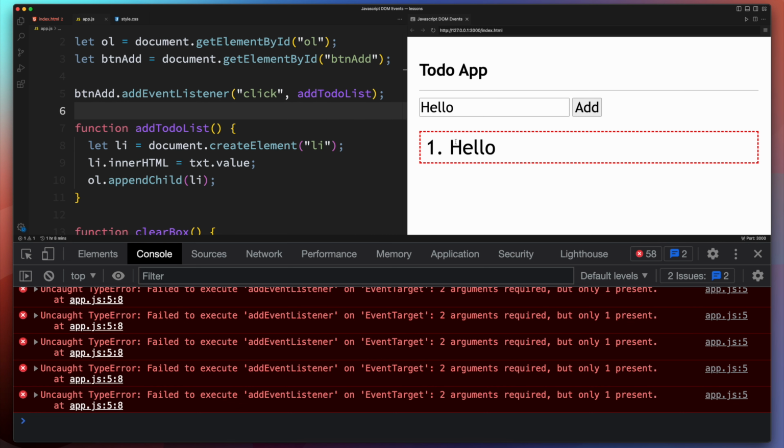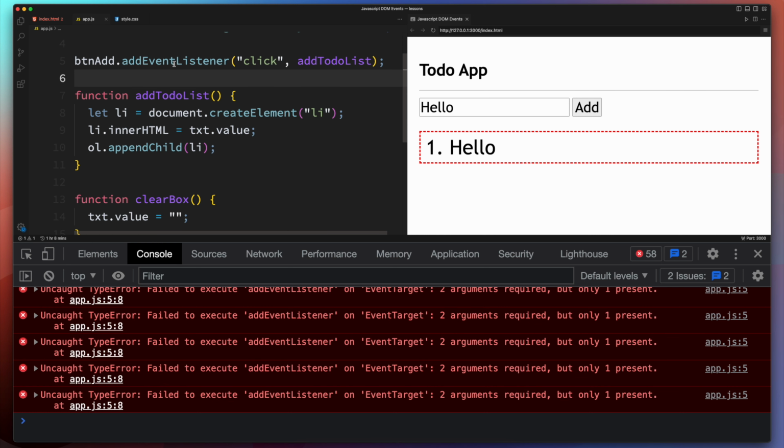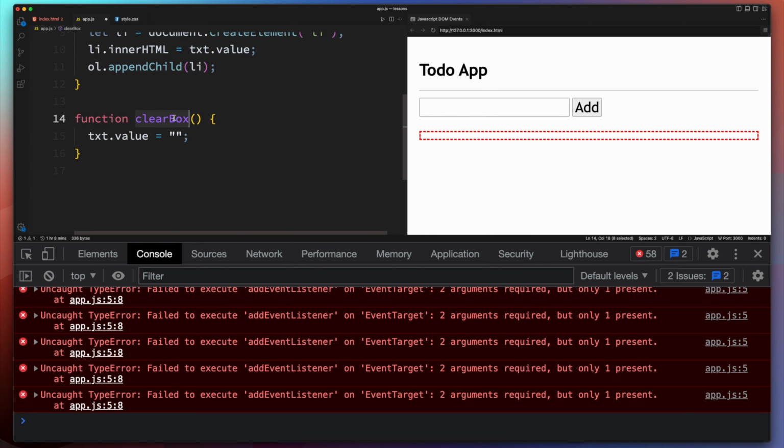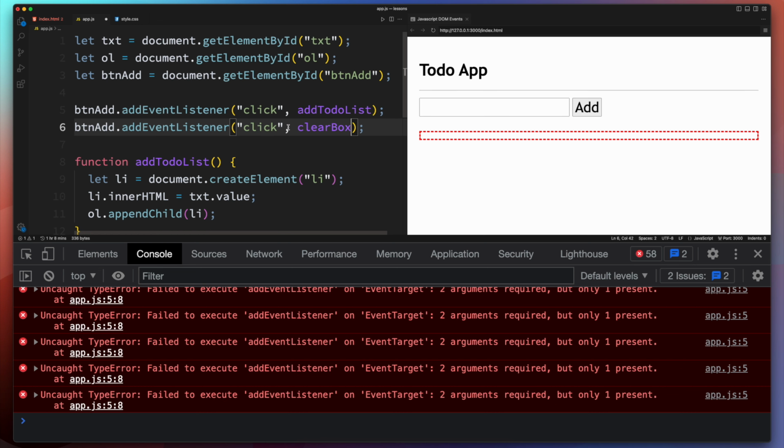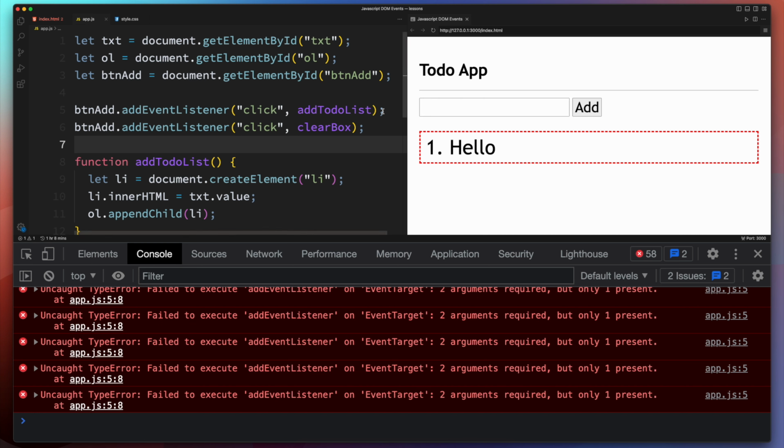You can see that our hello is adding there, and you then decide that this particular button should do more things. It should be able to handle another function, and in this case, we want it to handle the clear box function, and we're still attaching it to the click event. You can see that we are repeating the same line, but this time we've attached another function, which is to clear the box. So if we run this now and say hello, and we add, it will run the first one and run the second one. This event is attached to this, meaning the click event does two functions at the same time.